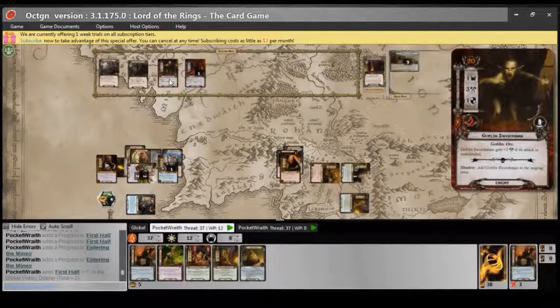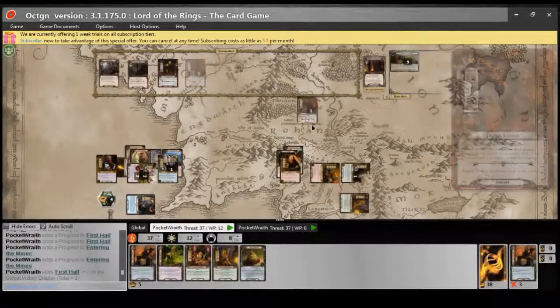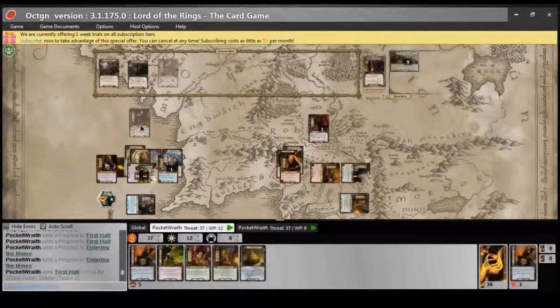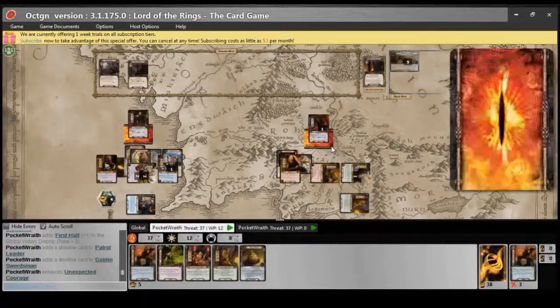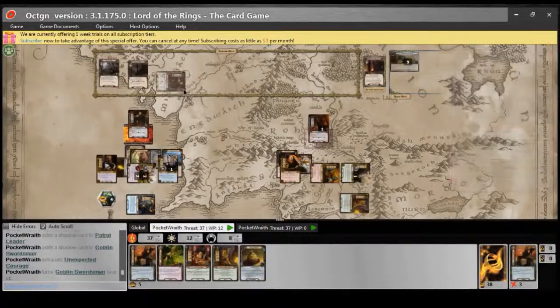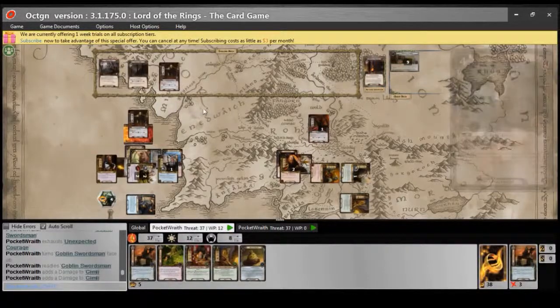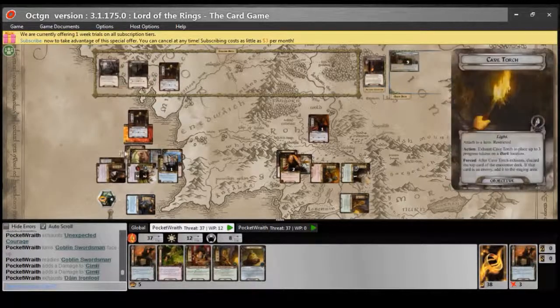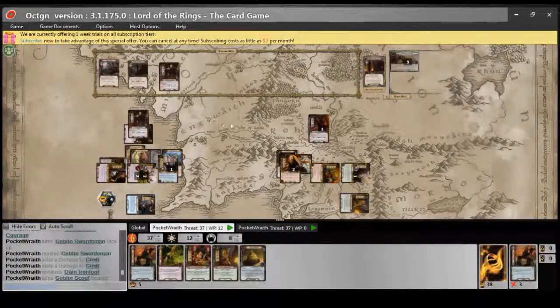Now I will have to engage both of these enemies. And I think I will just let the engagements fall out naturally. Like this. So, Gimli will defend and ready with unexpected courage. Add Goblin Swordsman to the staging area, attacking for 4 against 2 defense, 2 damage. Over here, Dane will defend. 3 versus 3, no damage.